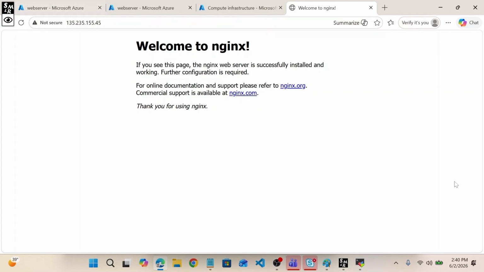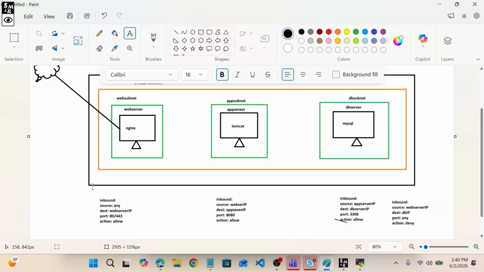As part of this very first step, we have completed the inbound rule. Now what you have to do in the second server is install Tomcat, and from here check whether it is accessing or not.